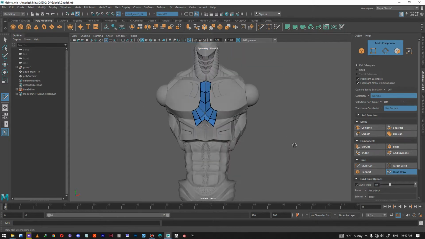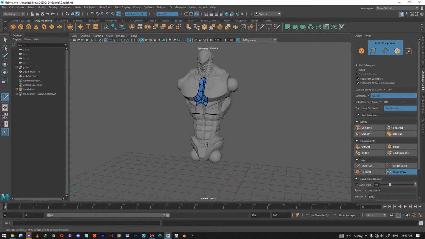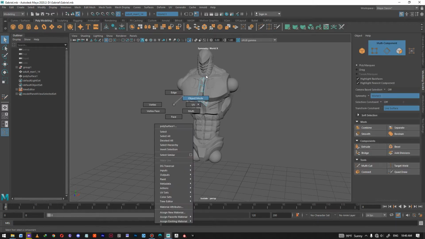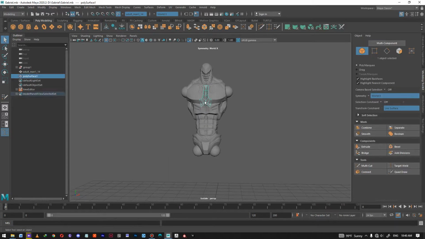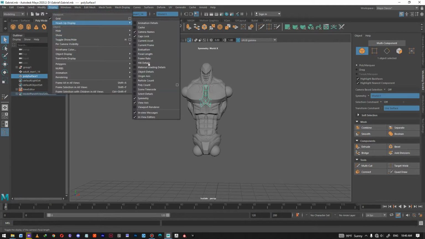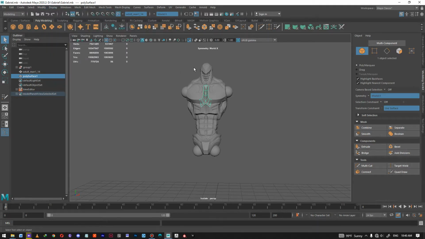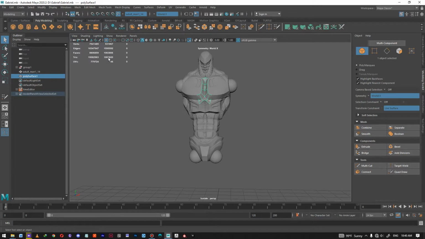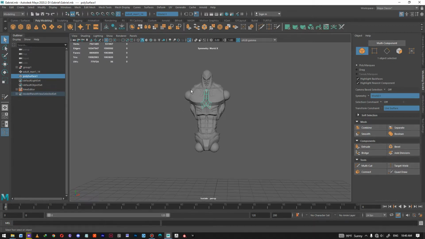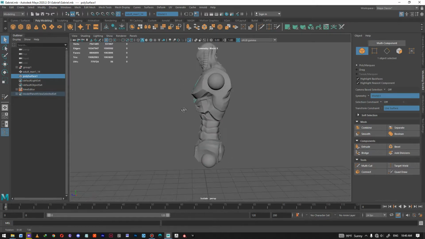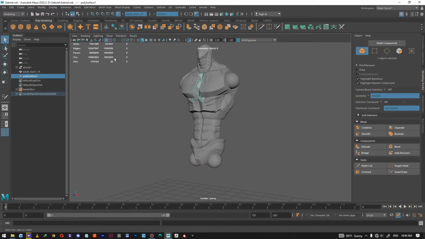And for this particular character, my limit is 20,000 triangles. If you want to check out your poly count, you can go into Display, Heads Up Display, and turn on Poly Count. And when you select the model that you're trying to check, the Tris number is going to be the number.